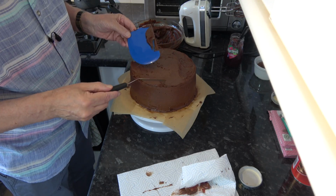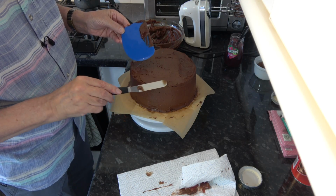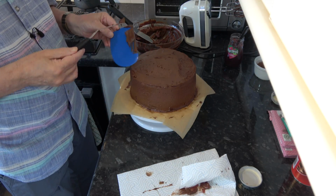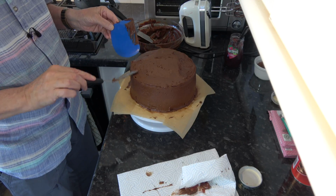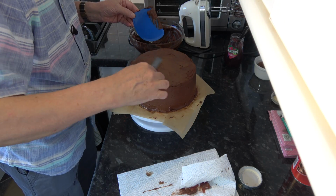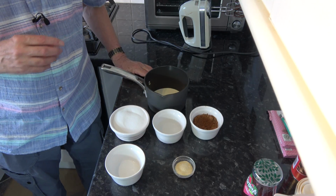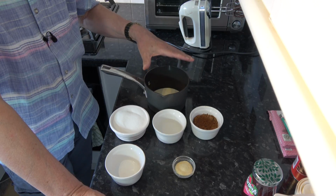I'm just going to fill in a little bit here. And here. Now at that stage you could, if you wanted to, just let that set up, and then you could serve that as the cake and it would be ideal. But I'm going to make a glaze, so what I'm going to do is put this into the fridge for it to firm up while we make a glaze, and then I'll pour the glaze over the top and let that set as well.